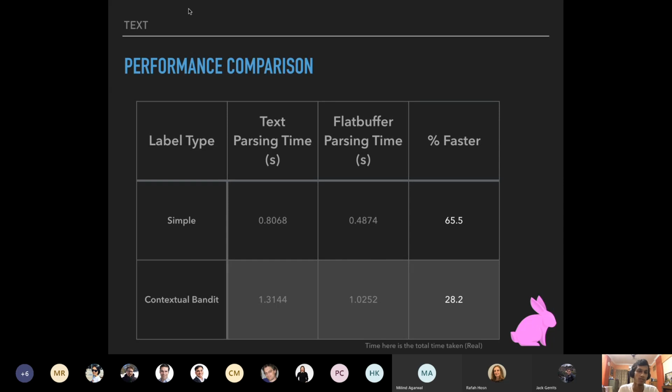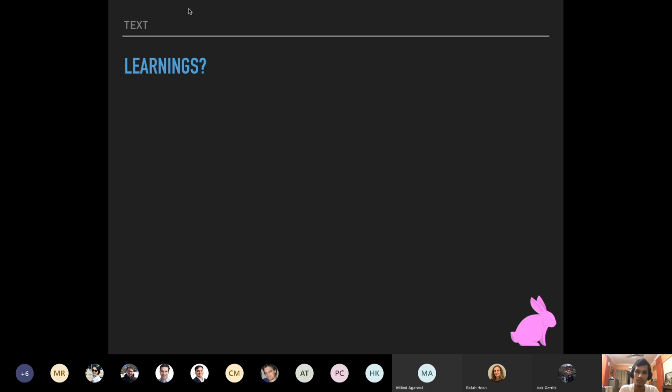The more floats we have in our file, and the bigger the floats are, the longer the text parser takes to convert and parse them. But for flat buffer, it's direct allocation. So given the same sort of features, there should not be a lot of difference between different label types. Over here, the difference is because contextual bandit data sets often have just words rather than floats.